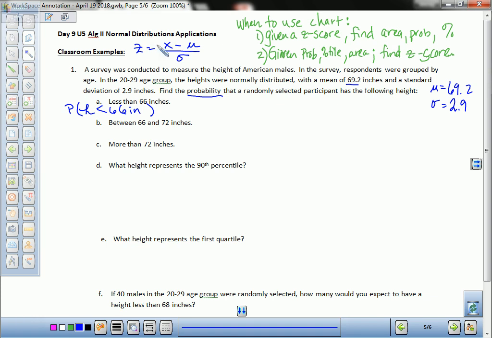So we're going to plug it in. To find the z-score, let's do it right over here. The z-score is data minus mean divided by standard deviation. And if you're going to punch this all in at once, make sure you put the numerator in parentheses. When you start doing it on your own, please make sure you put the numerator in parentheses so it follows the order of operations properly the way you want it to. So you punch it in, you tell me the z-score.